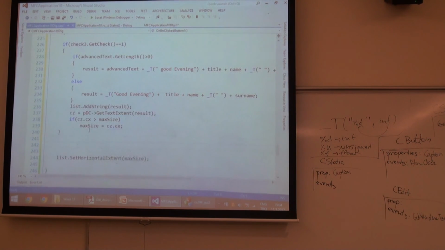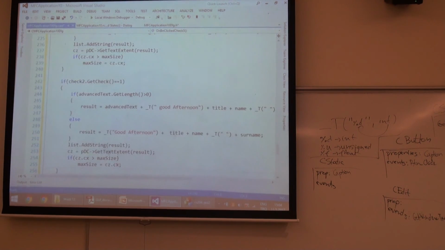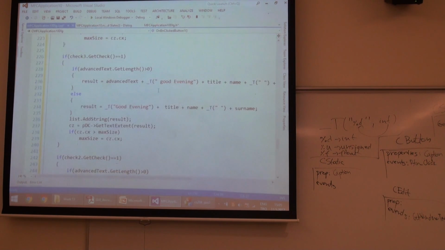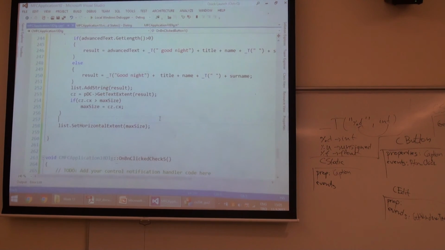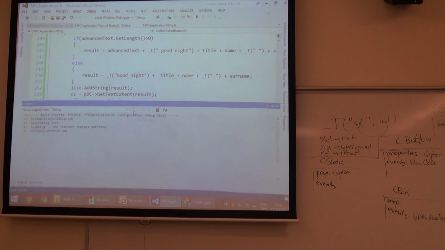And finally check 4. Good night. And I have good night here. Check 3, again check 4. And this is it. Let me run the code.